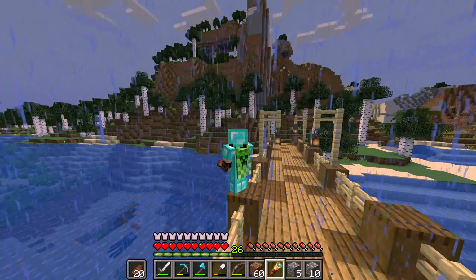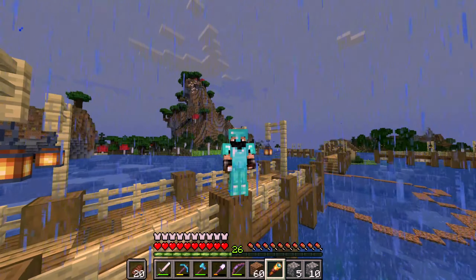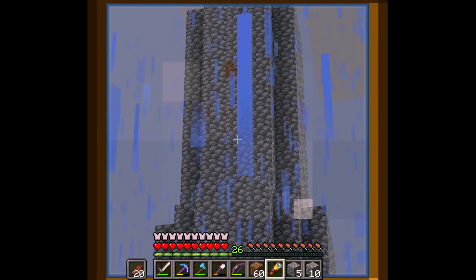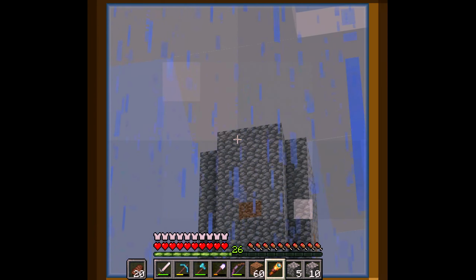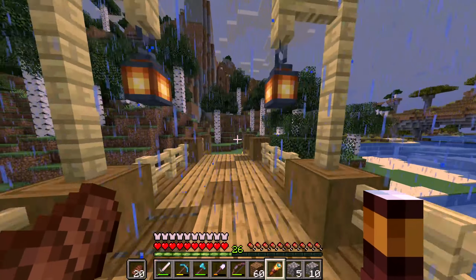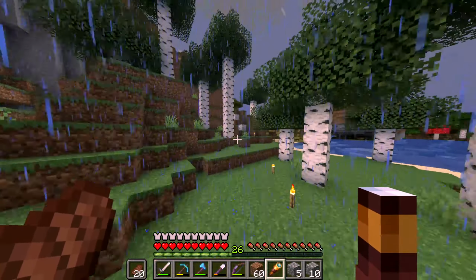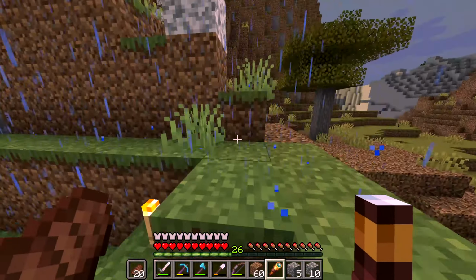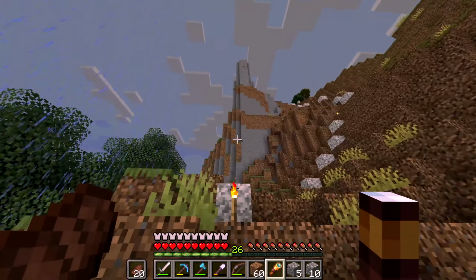Thanks Minecraft, the rain, typical, classic. But the next layer is going to probably be that size there, and then the final layer is going to be that size. And then we're going to have 3 distinct layers, and I think that'll work really well. It just means we're pretty much just going to have to take all that down.